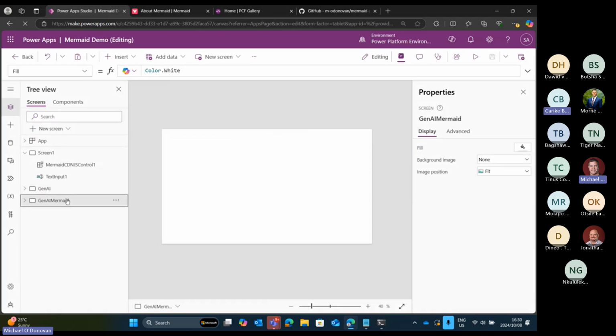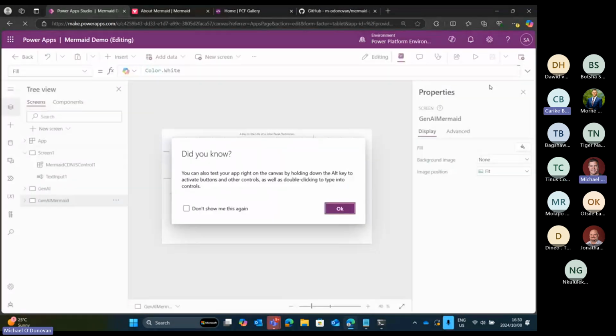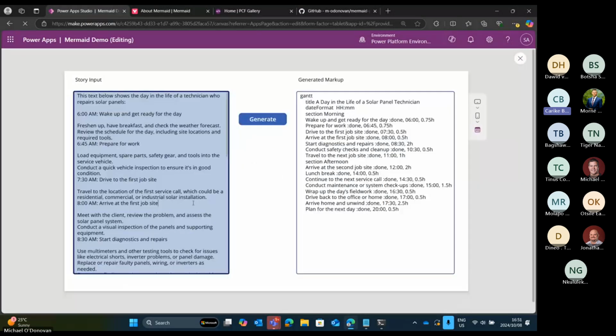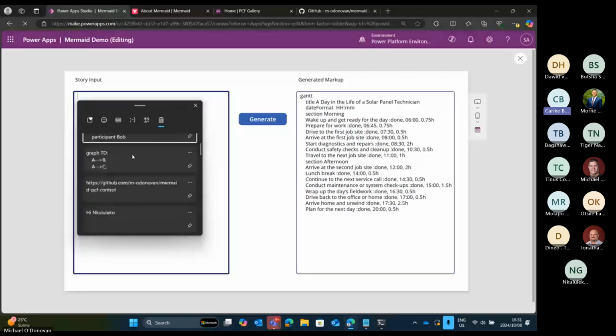So if I just jump here, there is now this person's story, the day in the life of a technician. Oh my word! This is so cool. That is so good. That is just so good. Like, so good, I'm thinking this is making my mind run with so many ideas. This is like project stuff that you normally struggle so much with in SharePoint just to display properly.